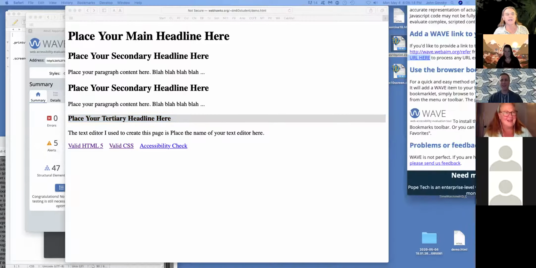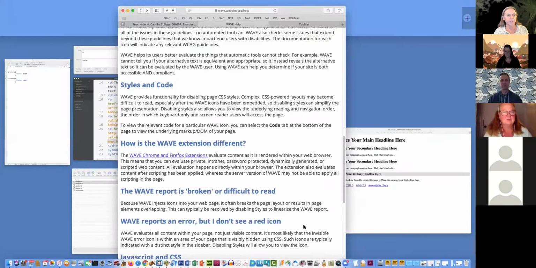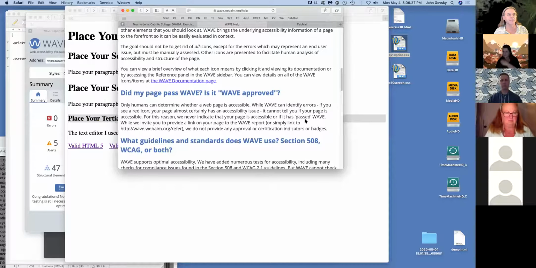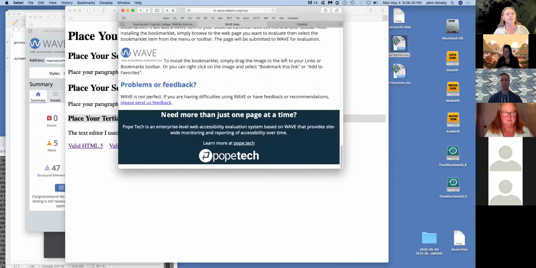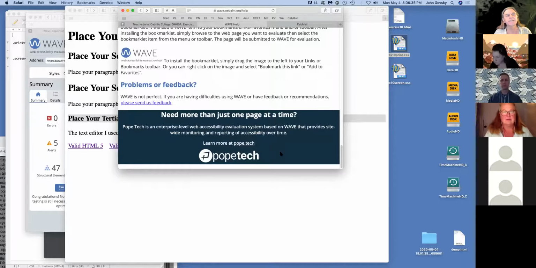And here's something, since I've got this page open on my other screen, let me pull it up here. Can you see this? Yeah. This is what I was looking for before about the link to the page, which we'll look at in a second. But look at the bottom here. You see this type? What do you notice about this? First off, it's a reversal. It's light type on a dark background. It looks like white on black, which is, again, good contrast.